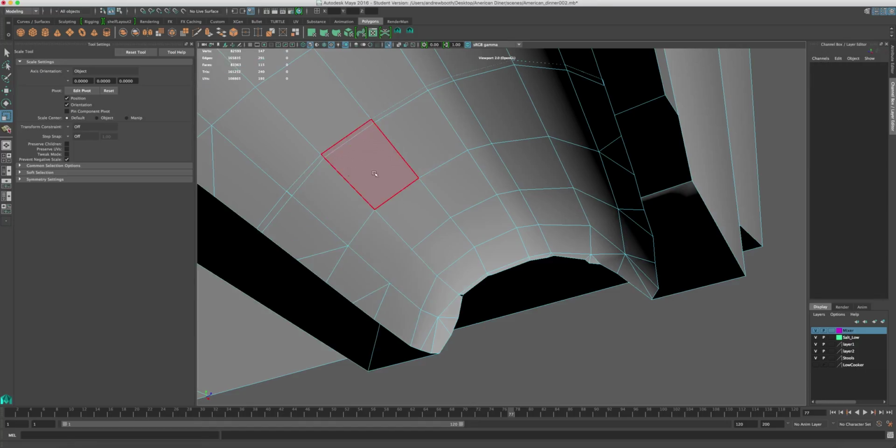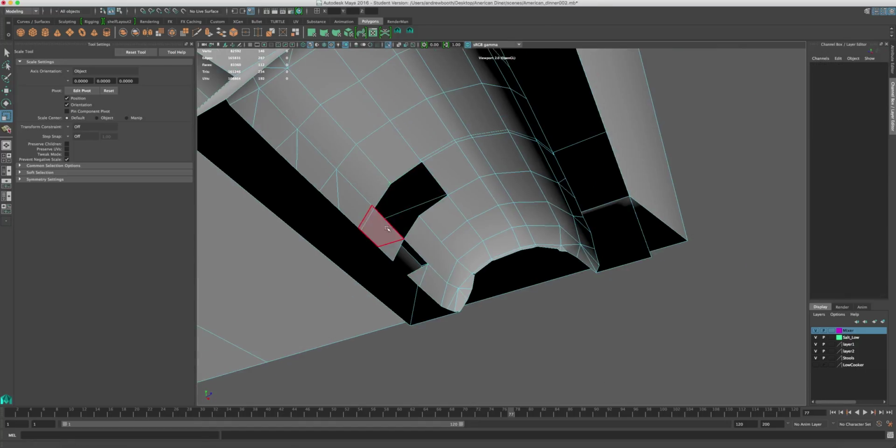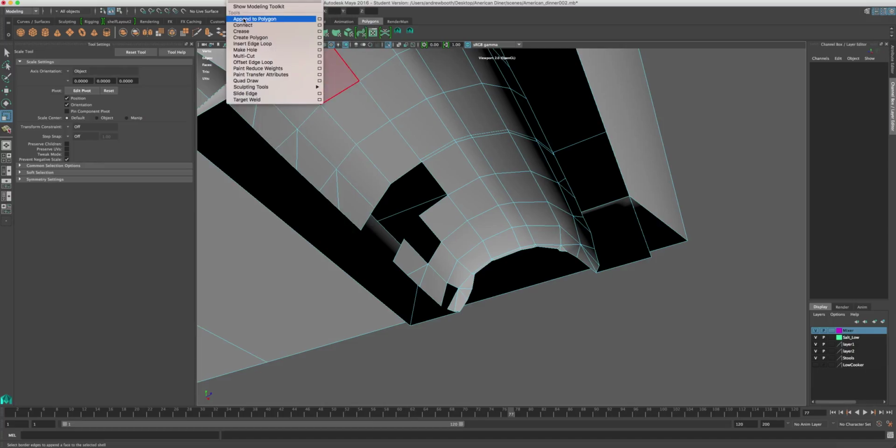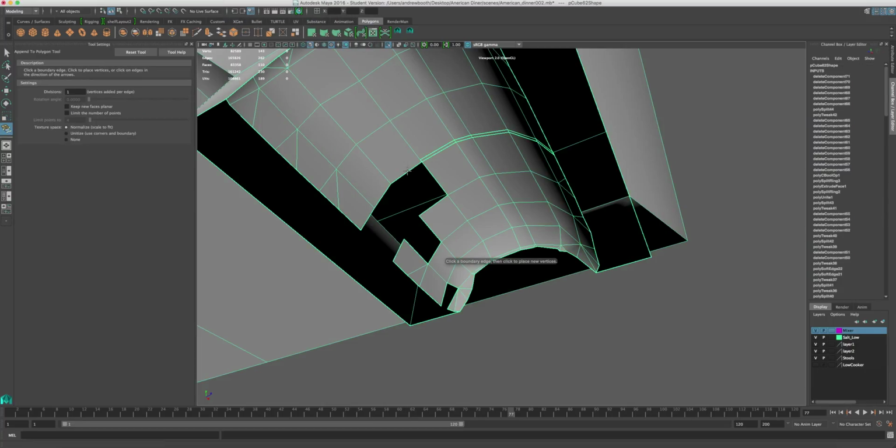I know what's happening. What's happening is because the original object was of two meshes that wasn't combined. It's making it messy like this. But it can be easily fixed by using the pen tool and appending it.